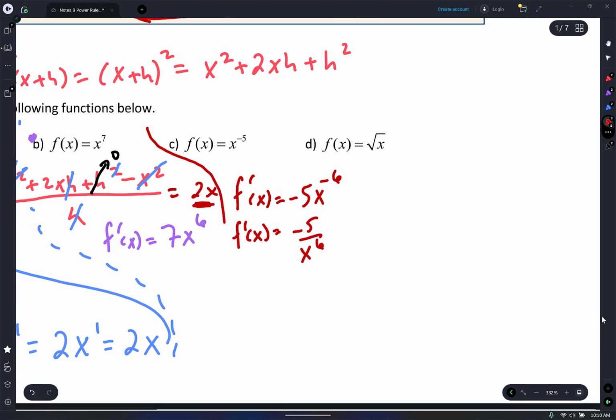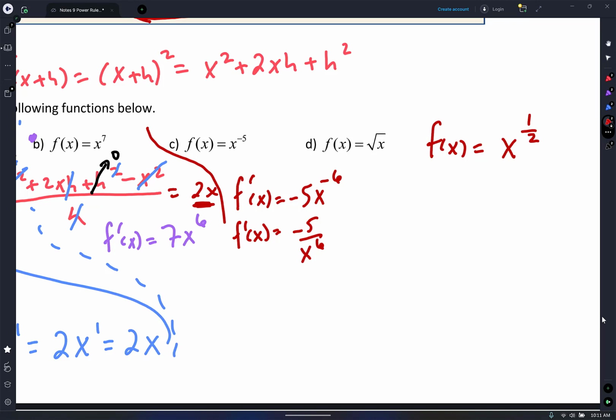So look at this one. Look at letter D. So letter D, we'll figure out right now real quick if we need to do a lesson or not. So we have the square root of x, and you're thinking, how am I going to apply the power rule on that? Well, the square root of x can be written as an exponent, x to a certain exponent. What exponent would that be? Half. So f of x is the same thing as x to the half. Do you guys remember that from your Algebra 1/2? Okay. Yeah. So if it was a cube root, we would write 1/3, right? A fourth root, 1/4. Okay.